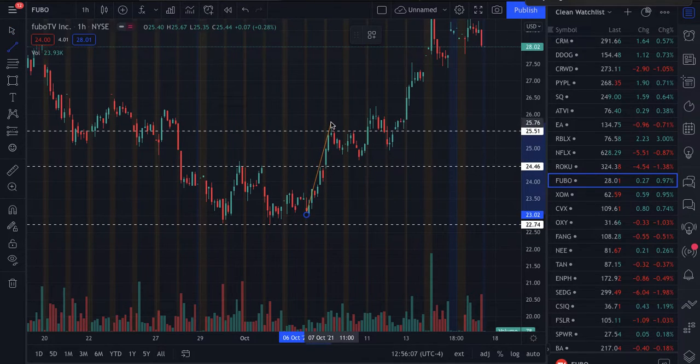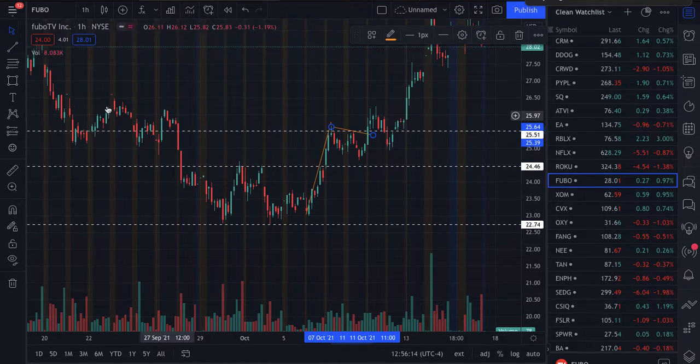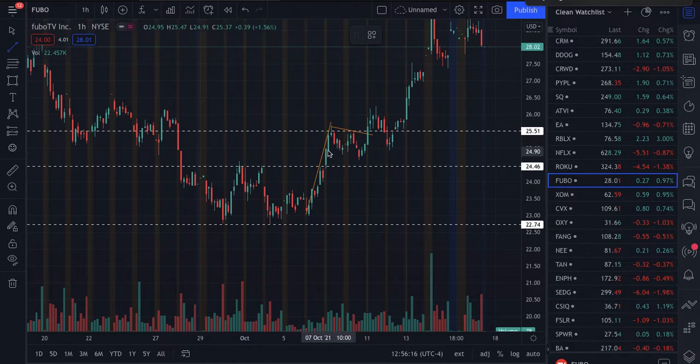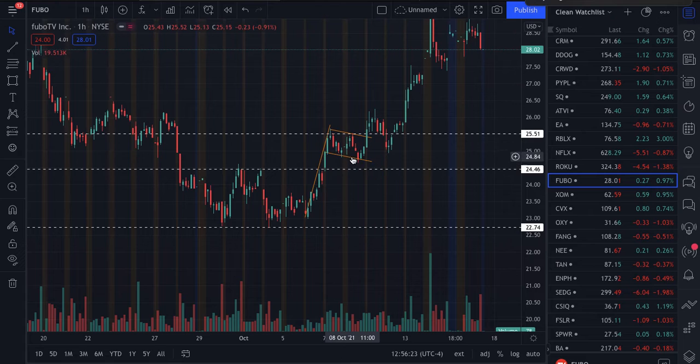So if we look at Fubo right here, what we actually got is an hourly bull flag for Fubo to break out. Okay? And Fubo flagged for 2 days before it finally broke out to the upside. And this bull flag, I'm trying to change that trend line a little bit there. Okay? Here's your flagpole for Fubo right here. And now here's your flag. The breakout started on October 6th. Now keep in mind, that's okay if you miss it. You need to watch it now for any continuation patterns to the upside.